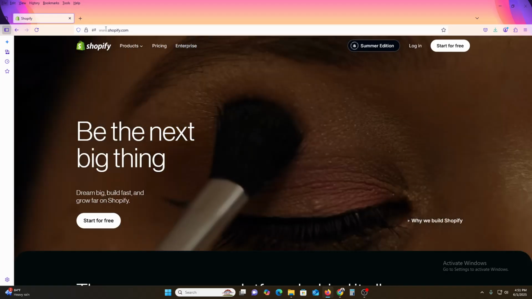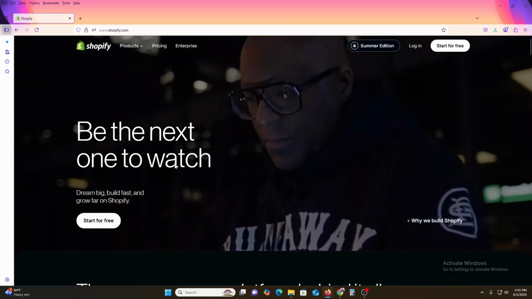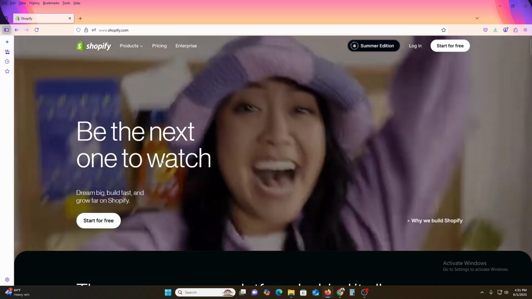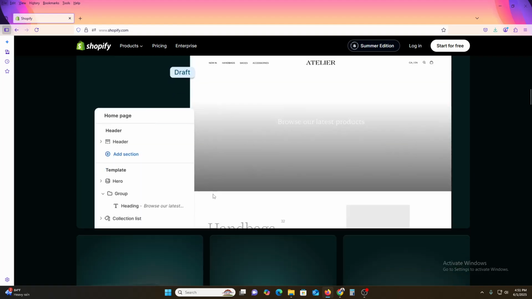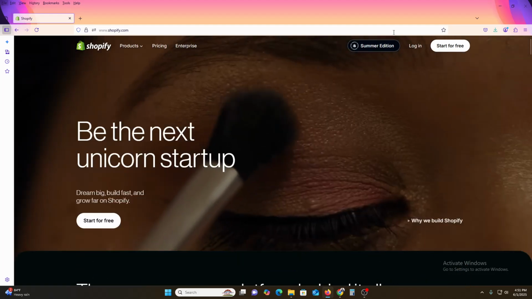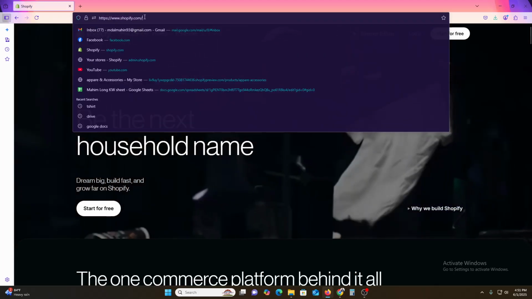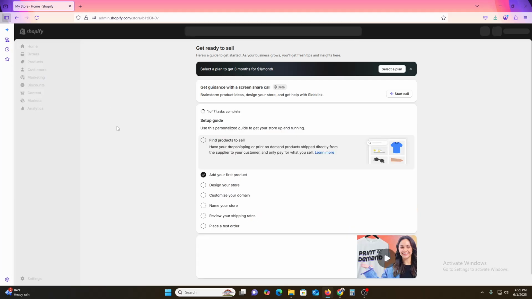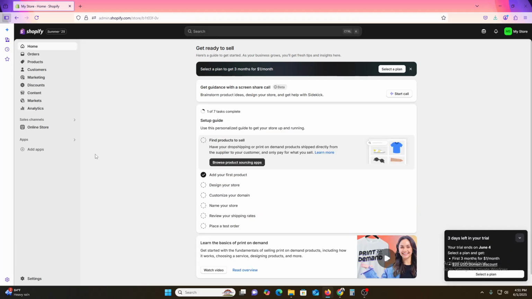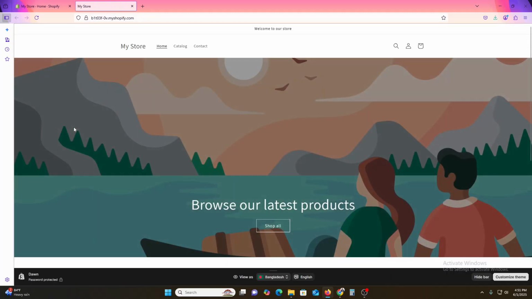So let's install it in our Shopify store. If you are new to Shopify, then you just need to click on start for free, or you can purchase the premium plan. It's totally up to you how you choose your plan. I already have a trial version, so I just need to log into my dashboard. Just click on login, and it will redirect us to that panel. Here you can see this is our dashboard panel. And if you want to view the front-end design, this is our front-end design, and it's already organized. So we are going to work on it.